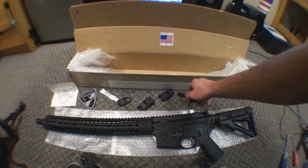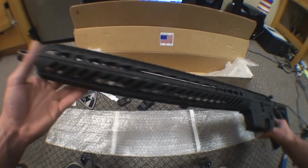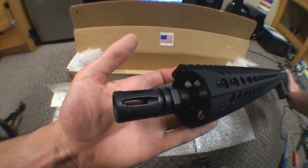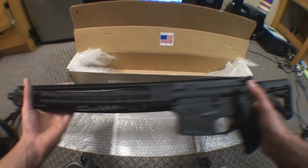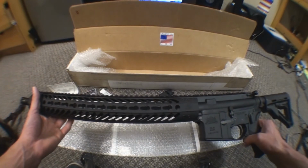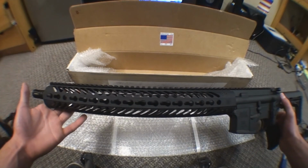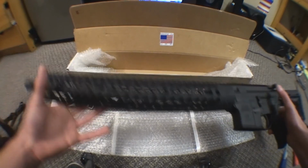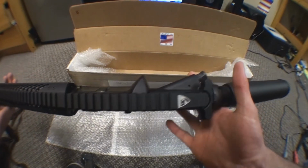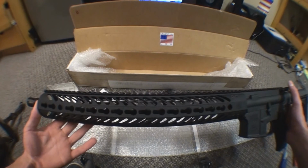I'll do a review of this later once I give it some use. Rail's also free floating, which is pretty cool. Will help with accuracy. But I'm gonna try getting to the range later this week and do a little video of the first shots, see how well it runs, and give you an update later. But yep, there's the DSG Arms 16-inch complete upper, 5.56.